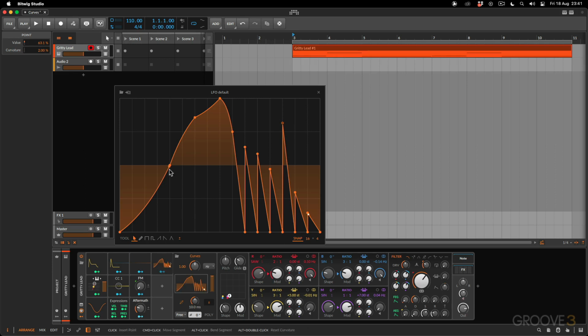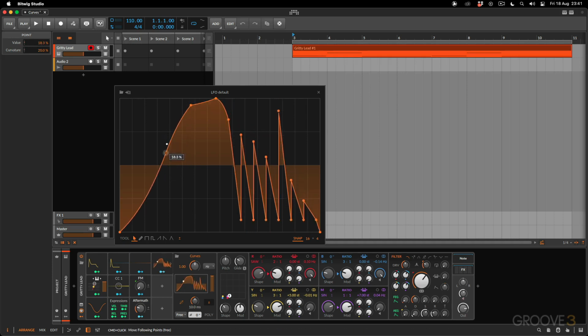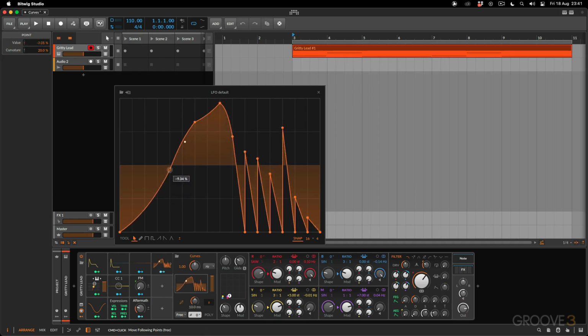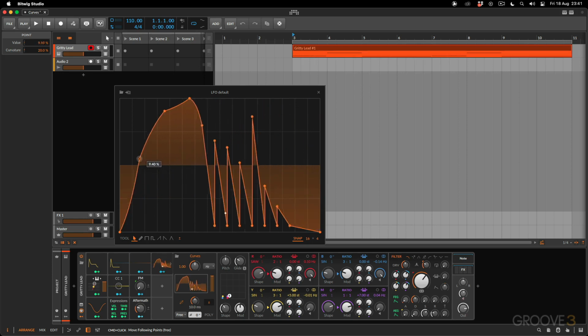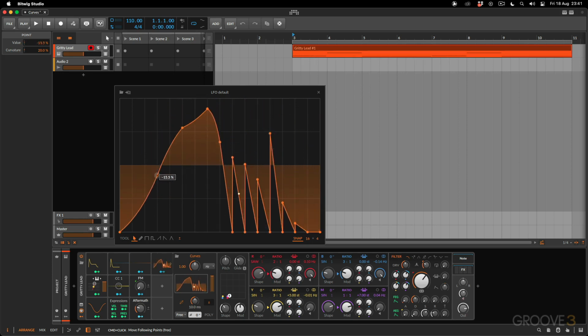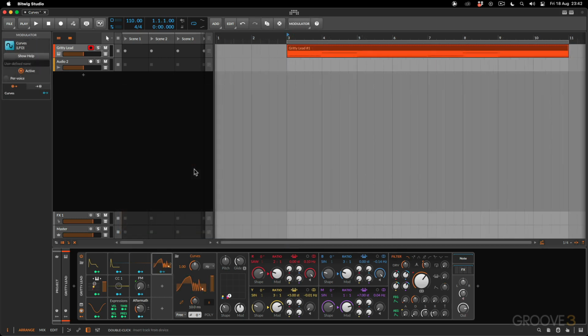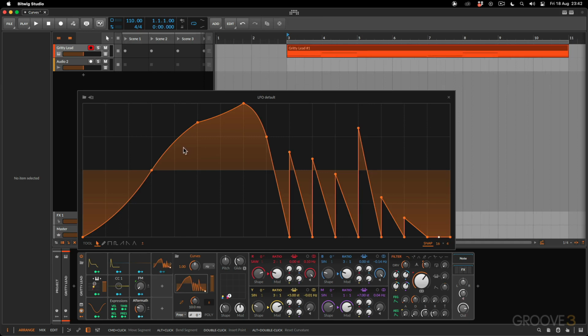And another thing is if I hold down Command on the Mac or Control on the PC, and I select a point, and I move up, all the points respectively after that is going to be adjusted. So I can move them across, move them back, and all sorts of things like that. So that's quite handy for moving things around. So that's just some quick handy shortcuts that you can use to help you to customize this view.